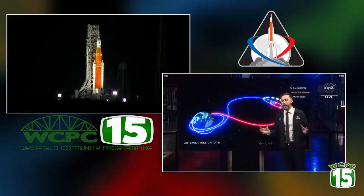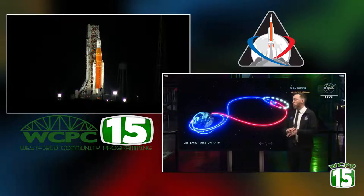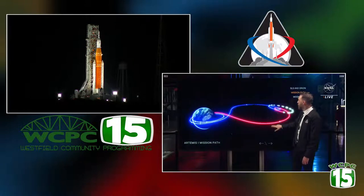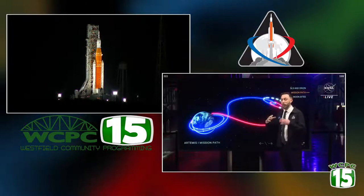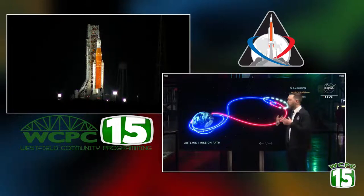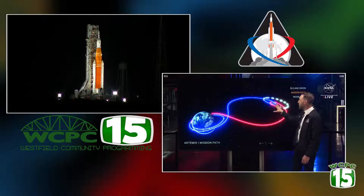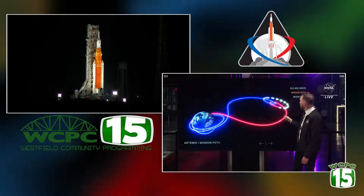If you've followed any launch of a new spacecraft, you know there's only so much testing you can do on the ground. Once you actually put all of that hardware in space, in the environment that it's going to be operating, hundreds of thousands of miles away from Earth, you're going to learn things you didn't even realize about everything from communications, the life support systems, the thermal control. Everything on a spacecraft needs to get put through its paces in this environment before we put people on board. And that's why we're heading out to DRO.